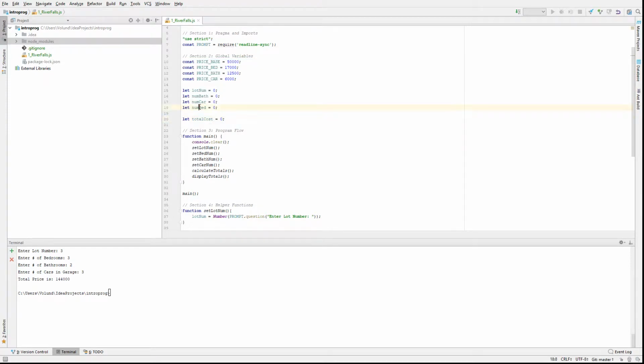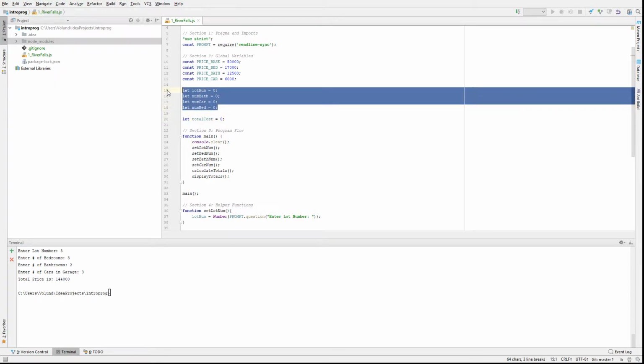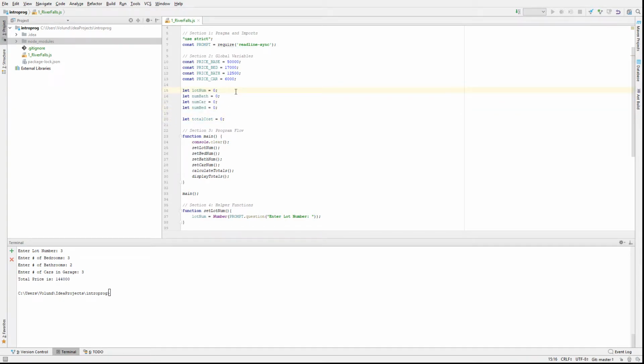These can be referenced in any function, any class, anything, and their value is accessible to all parts of the program. This isn't necessarily a good thing. You don't necessarily want a lot of global variables, because that can get confusing.